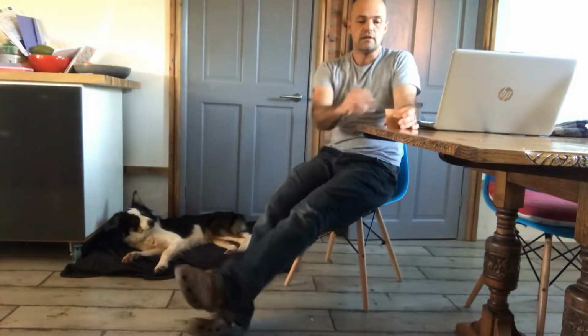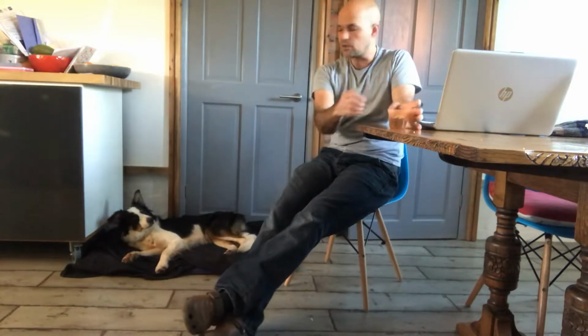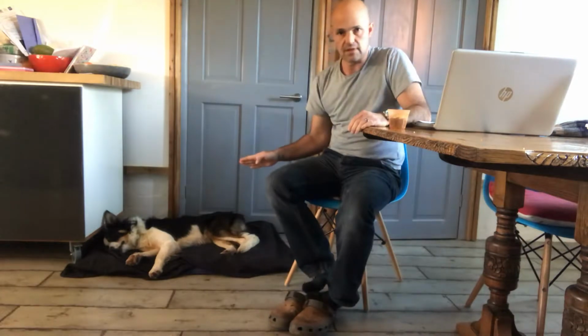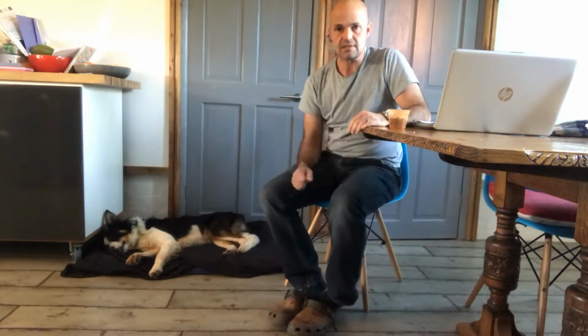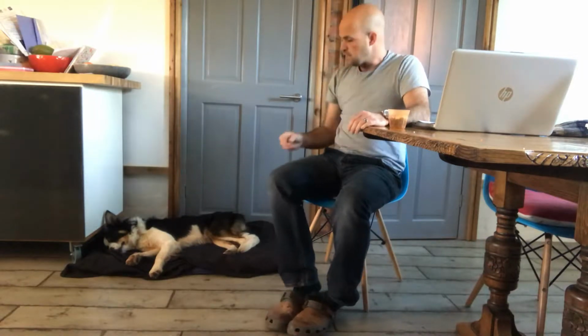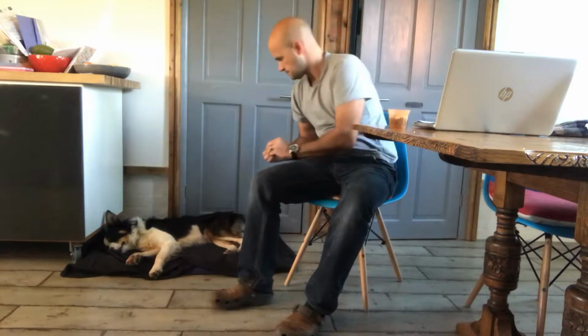So if your dog's never done this before, how I would start it would be by feeding them on the bed or on the blanket, and you want to feed them quite frequently. That means every 3 or 4 seconds you put down a little bit of food. Could be some of their own food or a nice treat, but what's important is that you put it onto their bed as opposed to giving it to them, so that they start to build up an association with that particular bed or blanket, and hopefully nice stuff happening once they're on it.